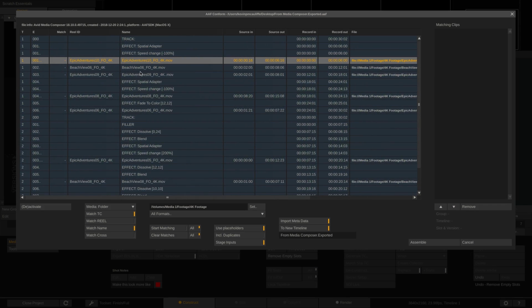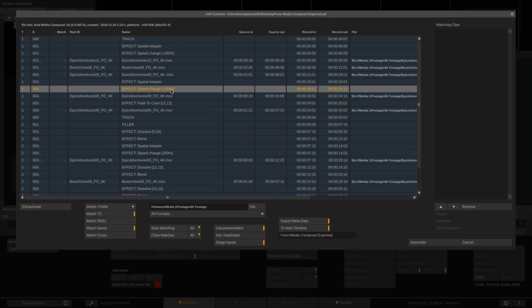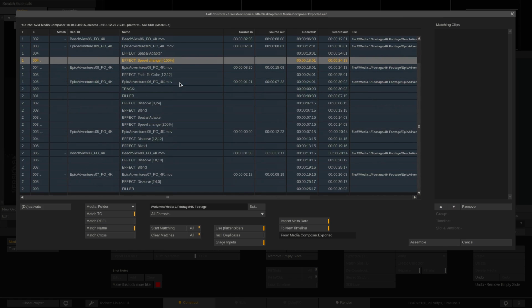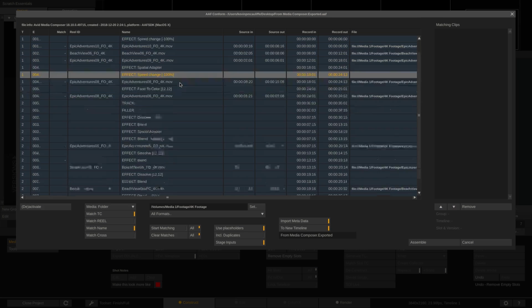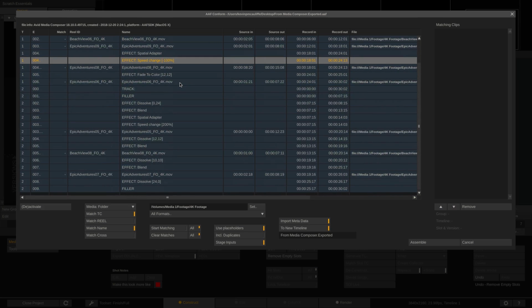For example, on this clip, Epic Adventures 09, a spatial adapter was used with a speed change of -100%. Now this is a rather short AAF, but depending on your AAF, you'll be able to go through and see exactly what's going on with all the clips and their time codes and their file locations, so that you can make sure you find all of your footage exactly where it needs to be found.